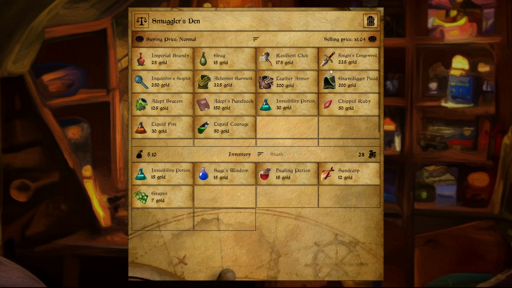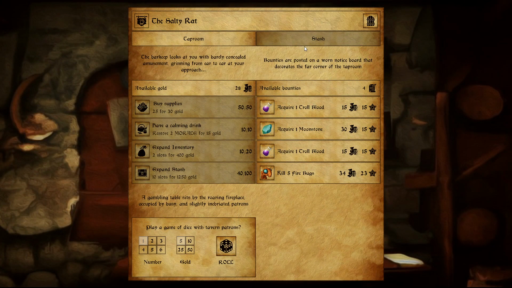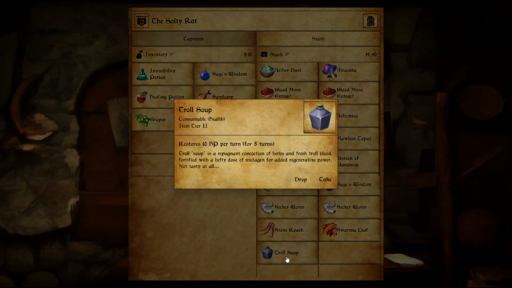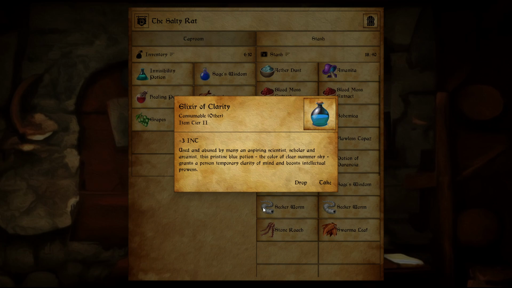I used my endurance potion. Oh my gosh. I knew I felt bad using that one potion. I was like, I don't think this is gonna work. Troll soup. Let's grab the troll soup. 10 HP per turn for 5 turns. That's pretty good. Elixir of clarity plus 3 intelligence.